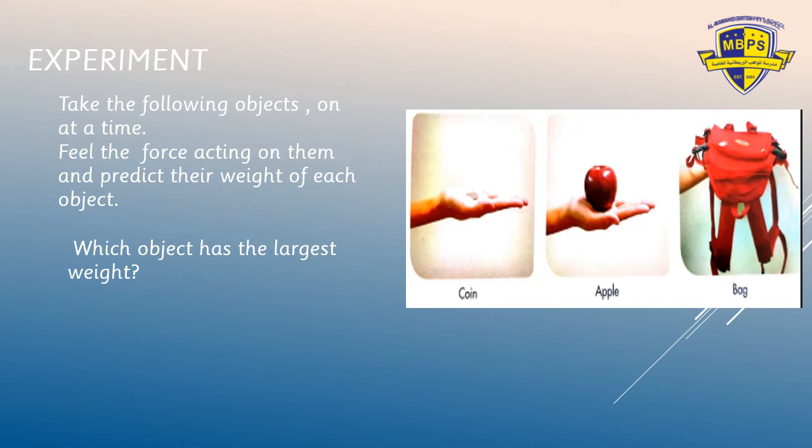I know it depends upon what you're choosing. It depends upon whether you're using an empty bag or a full bag. If you're using an empty bag, then the case is going to be different. When you're using a bag full of books, it's going to be different because it's going to have more mass. An empty bag is going to have less mass. So which object has the largest weight? That you're going to tell me. And is the largest force needed to lift that object? You would need more force to hold it in your hand, right? So I want you to tell me which object has the largest weight. Predict, guess, and then tell it to me again on Communicate on Horizon.